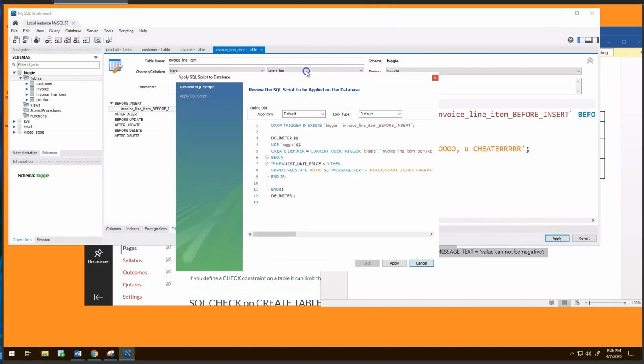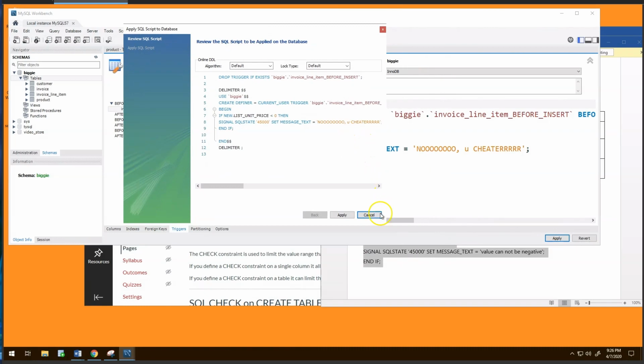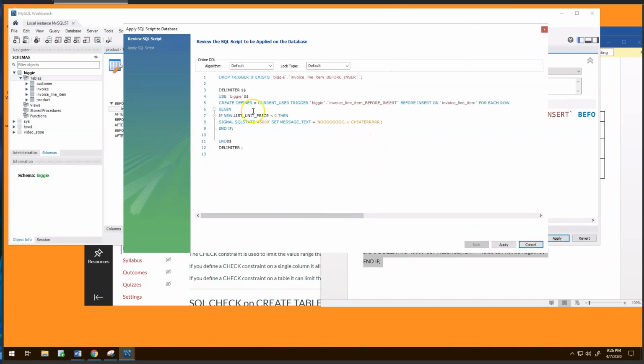Now, since we've saved before, it's only going to save the stuff that we've changed. Take a look: drop trigger if exists. Yes, because if it was there before, it should drop it. Delimiter: use $, that's the delimiter. Create definer is a programming language, a type of SQL procedural code.